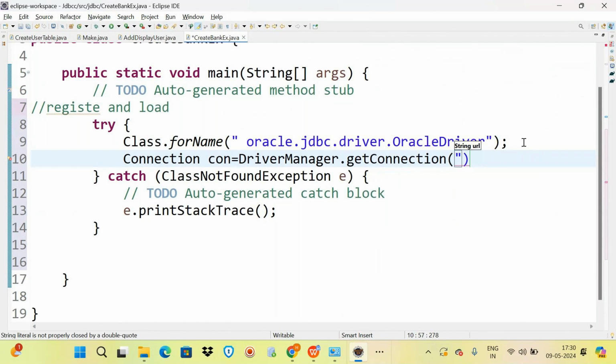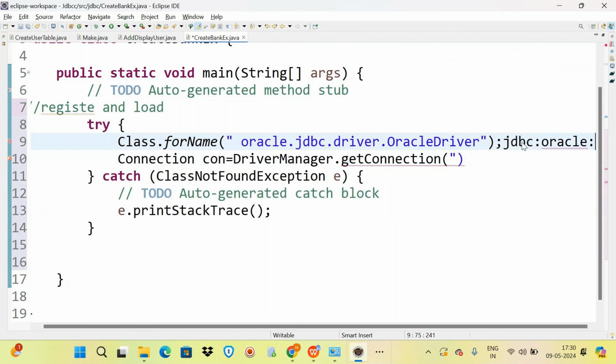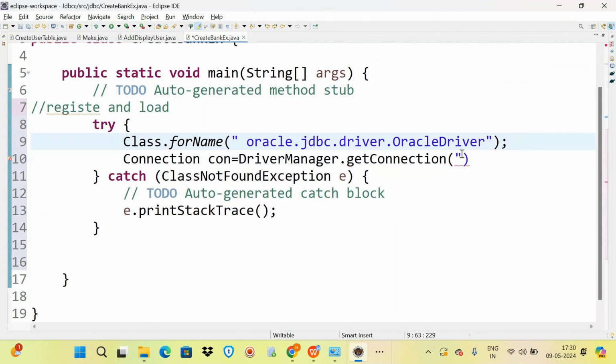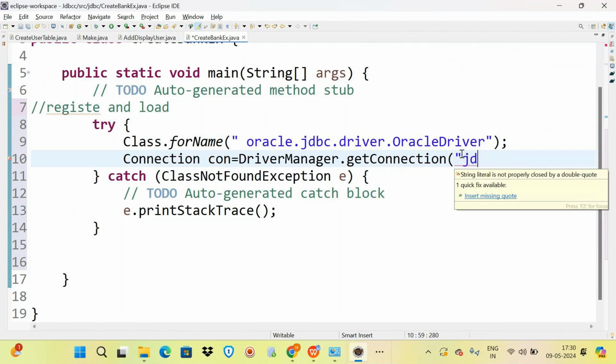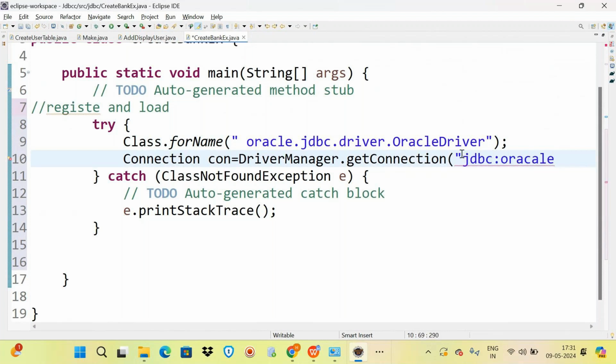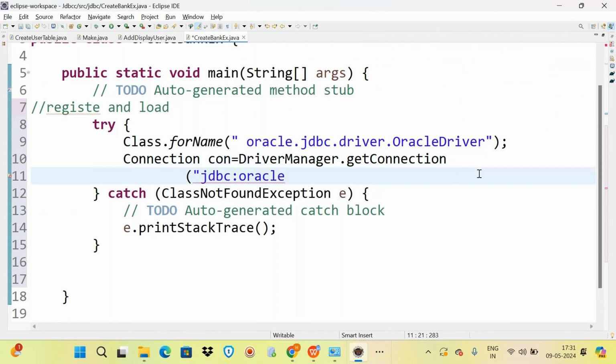What is the URL here? jdbc:oracle:thin, it is a thin driver, and the localhost address is what? @localhost.